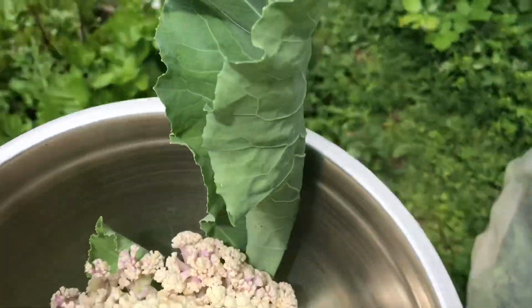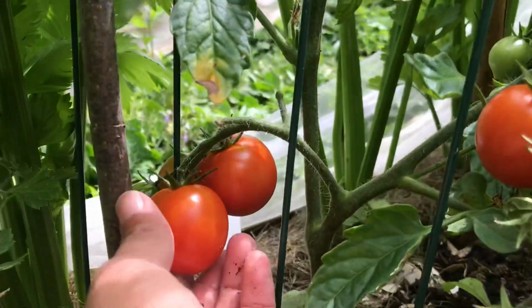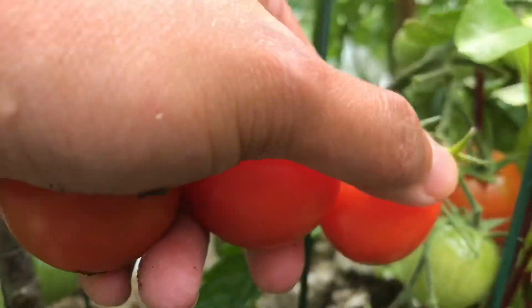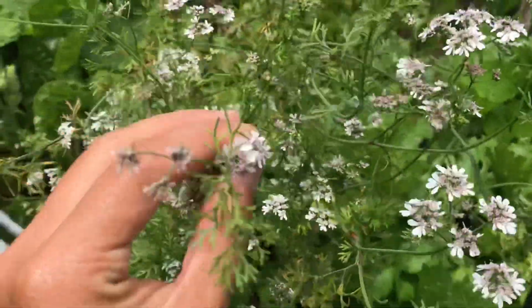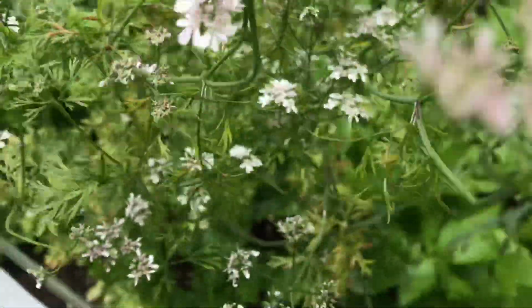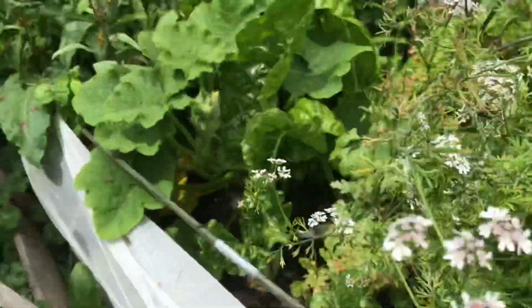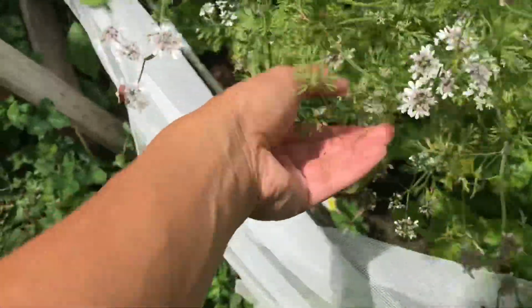I am going to harvest some of my tomatoes. There, we love tomatoes. It's ready now. Look, maybe I'll only get three for my aloo gobi. Beautiful cilantro that already flowered. And you can also call it coriander when this is going to make seeds. So I'm going to pick some in here. It smells good. So delicious. I love cilantro. My husband doesn't like cilantro, actually, but I like it. And also, I'll probably add more, right? More cilantro.